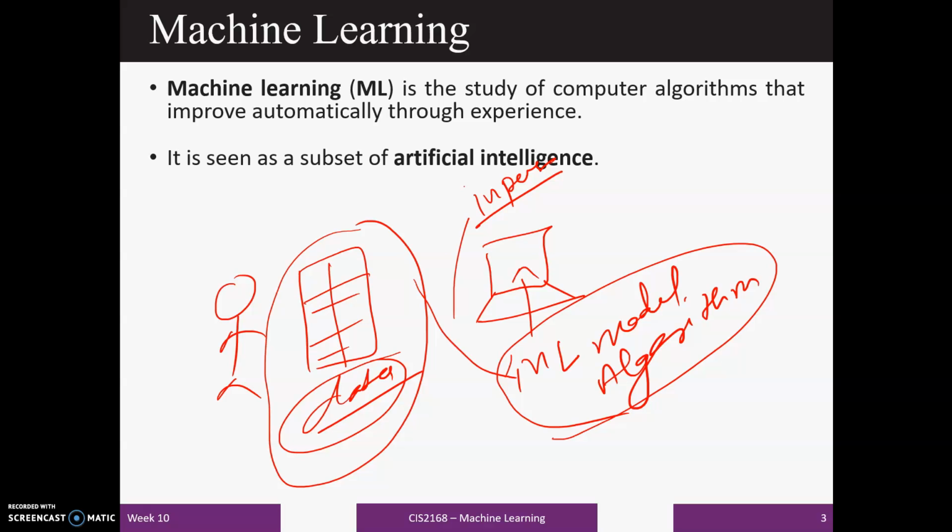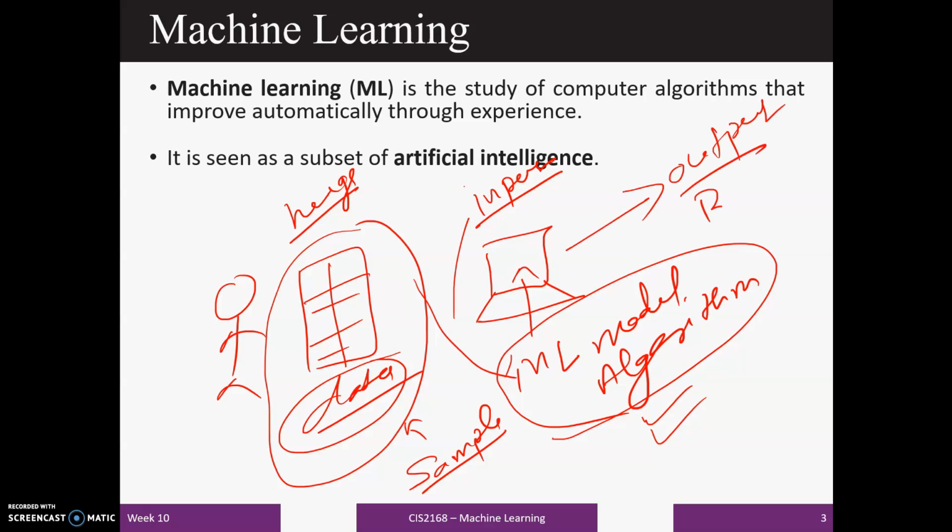You are not going to use all the data because you have a huge data set. What you will do is take a sample of data from the huge data set, and then apply the data as an input to this machine learning model or machine learning algorithm, and the output you want is the behavior of the data. That behavior can be the pattern, it can be classification of the data, or it can be clustering of the data. So this is what you can do.